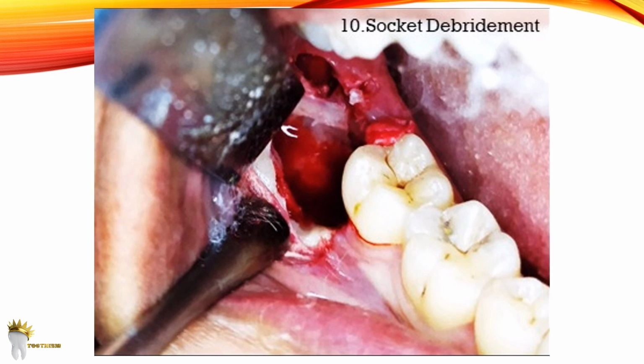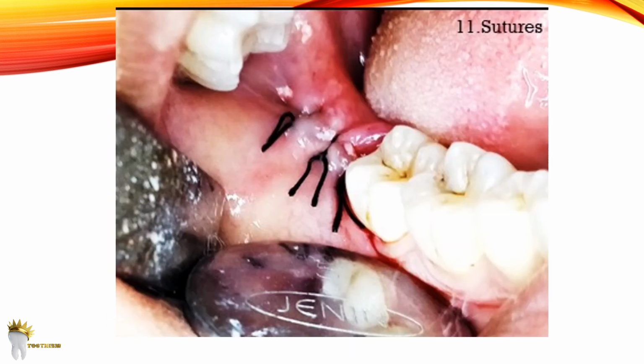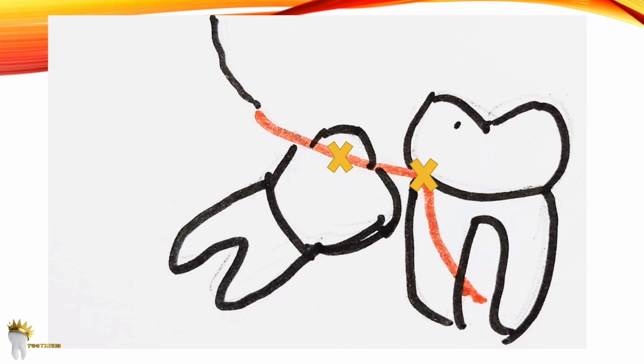Irrigation should also be done under the flap. If there are any remnants of dental follicle, then it should be removed using a small hemostat. And before suturing the wound, a final irrigation and thorough inspection should be performed. Usually, a primary closure can be obtained, meaning the wound edges are in direct opposition. If you have made a releasing incision, it doesn't need to be sutured.